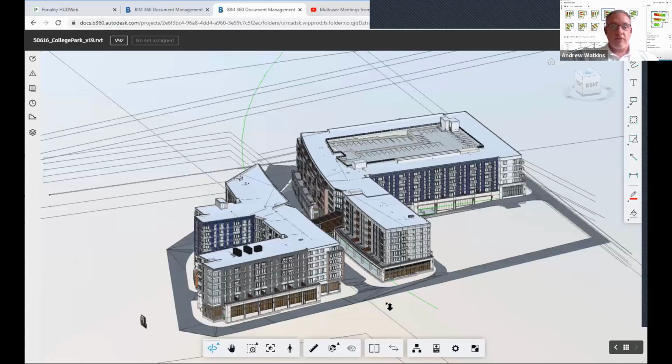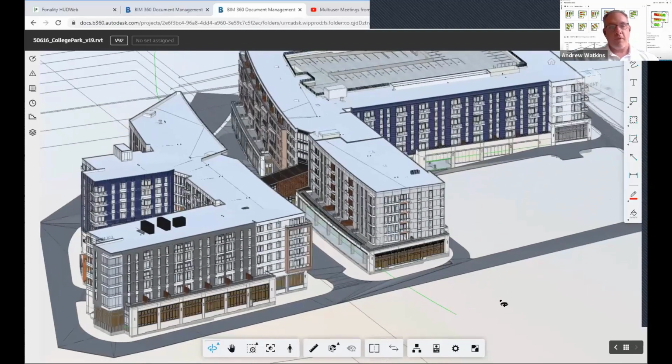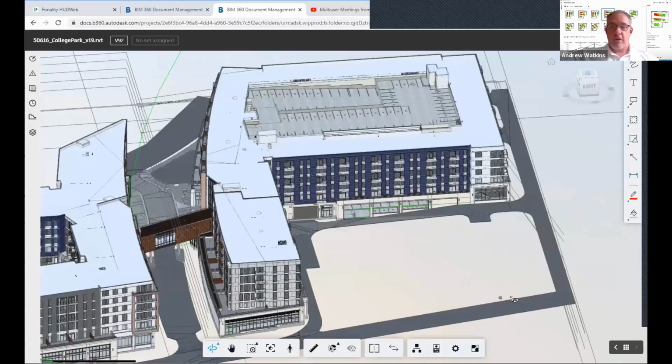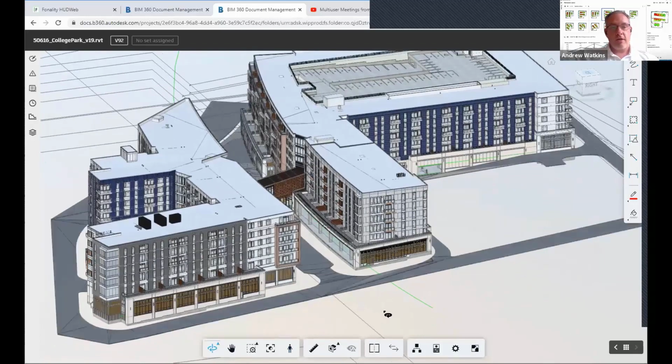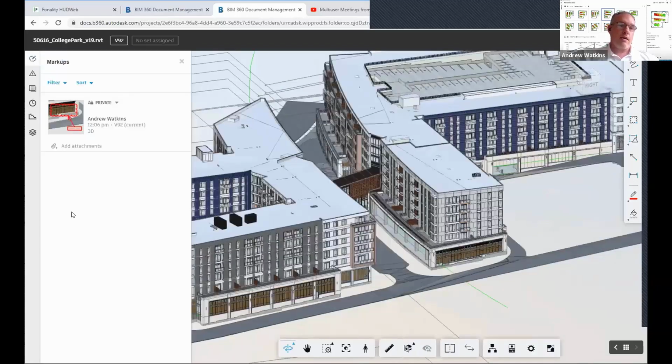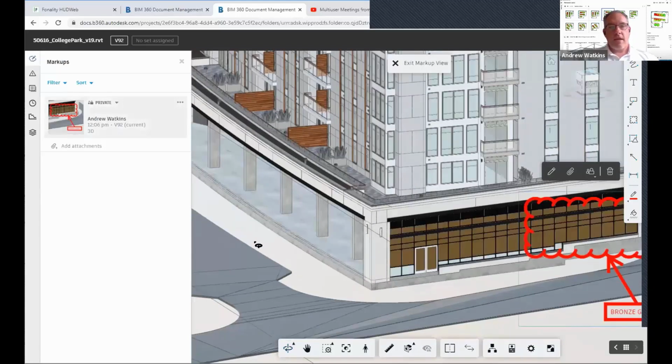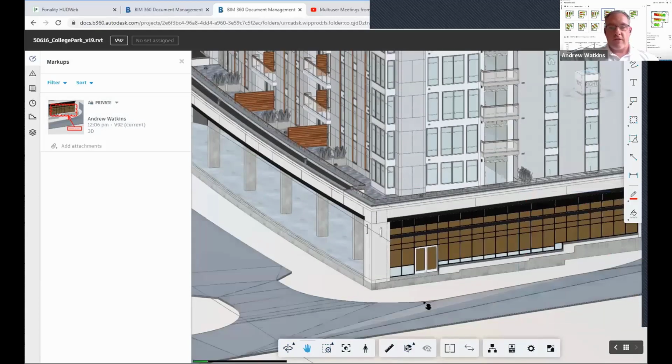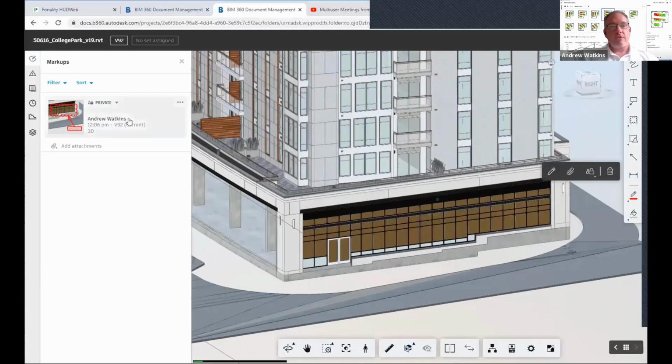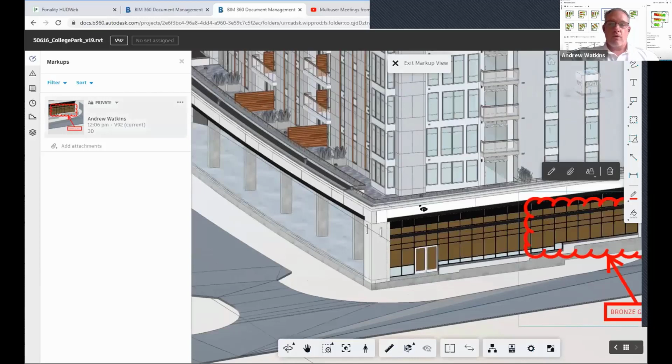But what I really do like is the 3D markup tools and review capabilities. Super simple viewer, easy to orbit, easy to drop a little guy in here, and then you go to the street view version. And you can use these same markup tools right within this viewer here. So you open your little markups panel on the left side, and you click on the markup, and it jumps right to it. And now I'm wondering why do I have bronze glass in this facade here? So that was an interesting way to pull up and question what's going on with the design at that current time. And again, anybody who has access to your project can make these different comments. So it's a great way to track versions and look at comments as they are progressing.